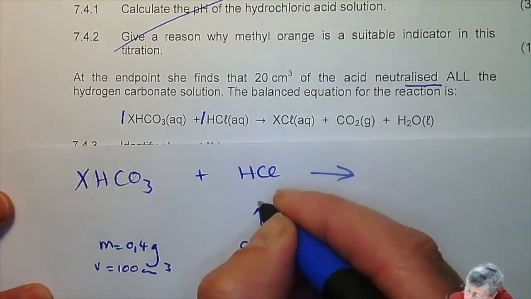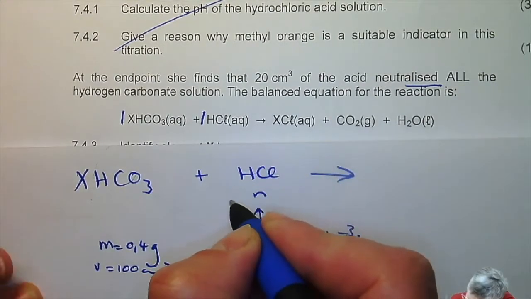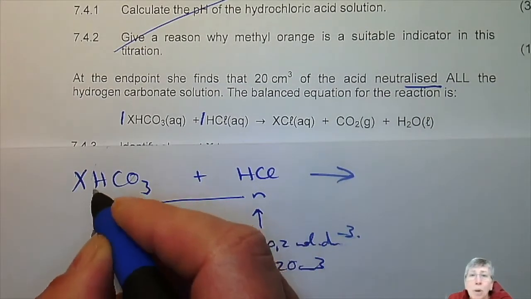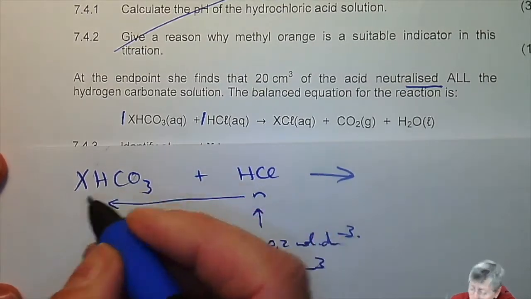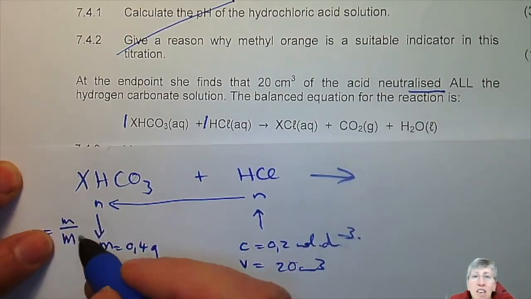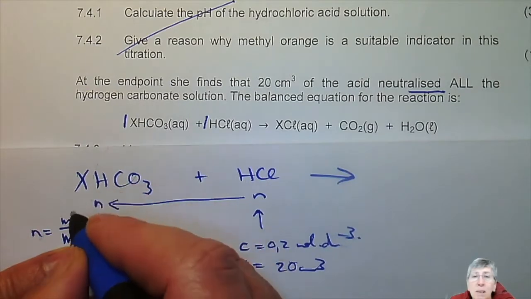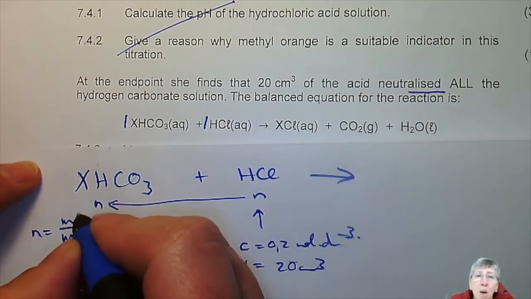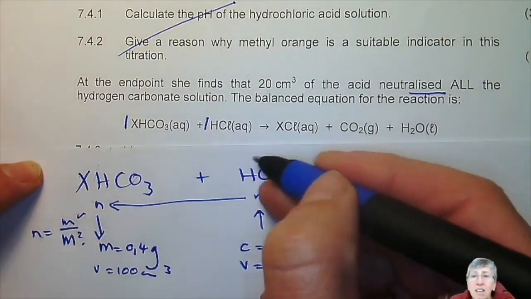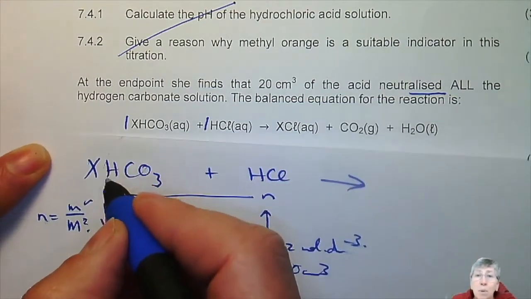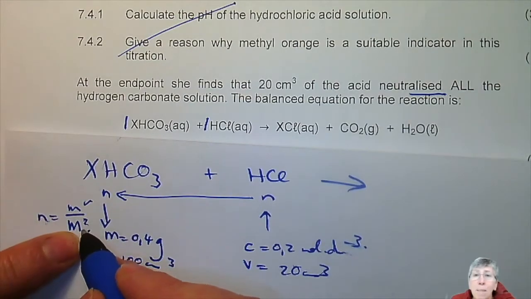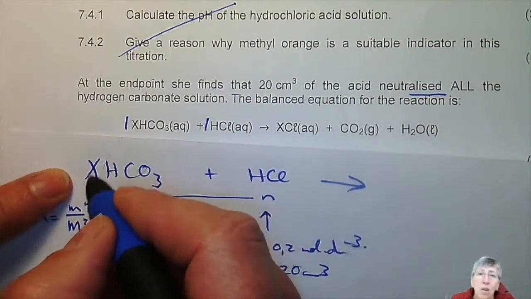So this can give me the number of moles of HCl. That can give me the number of moles of this one. And usually if they asked mass, we would have worked this out from that mole. So this would have been n equals m divided by molar mass. And usually we know the molar mass because we know the substance and we're looking for the mass. But this time we know the mass, we're looking for the molar mass. So we're first going to calculate the moles of HCl. That will give me the moles of XHCO3, and then I will use it in this equation to work out the molar mass. And if I know the molar mass, then I can start looking for X.